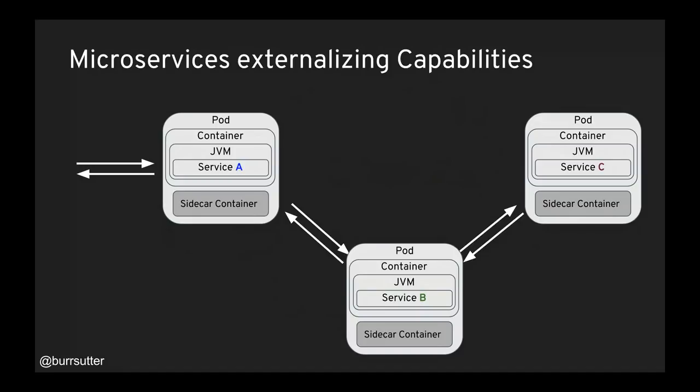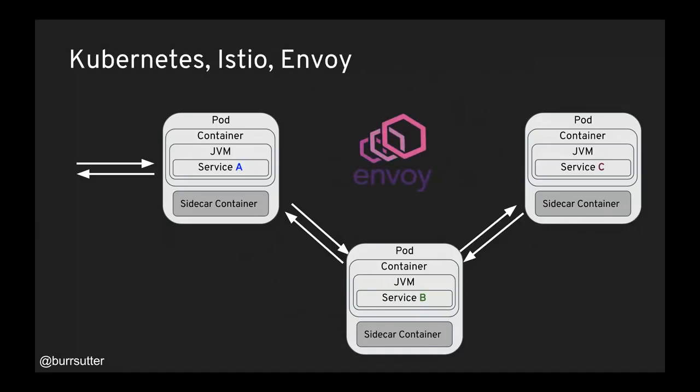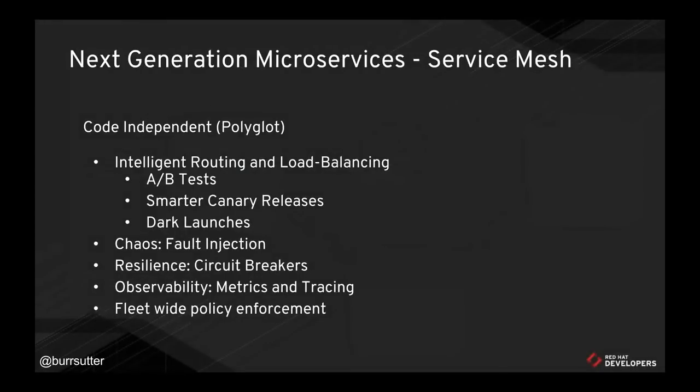The sidecar container is managing that. Basically, the sidecar container, that proxy that we talked about earlier, is specifically based on this thing called Envoy, and it's very clever. What it's doing is manipulating IP tables so that when service A calls out for anything else in the world on the network, it is intercepted by that sidecar, handed to that proxy, and you can manipulate the rules associated with that, so that you can actually override those concepts. We'll see that in the demonstration. So the concept of the service mesh has these kind of capabilities that people are focused on. You'll see things like, one, it's code independent, not Java, because it's a sidecar and separate. It works with Node.js or Python, etc. Doesn't really have anything to do with Java in particular, though we've done some interesting things. We'll do more interesting things from a Java standpoint.